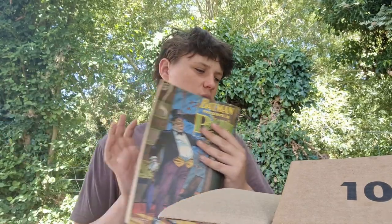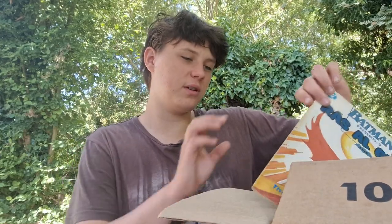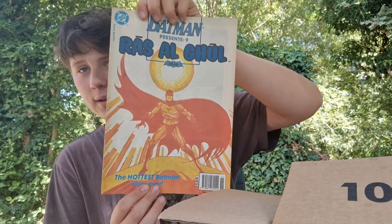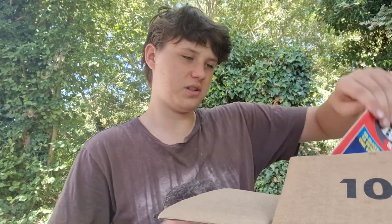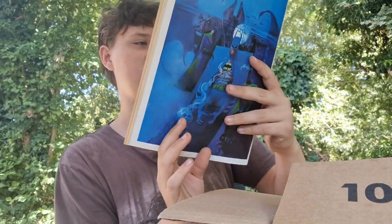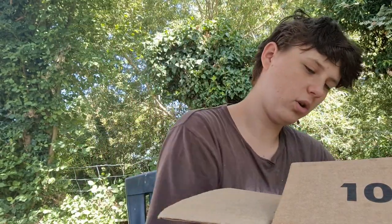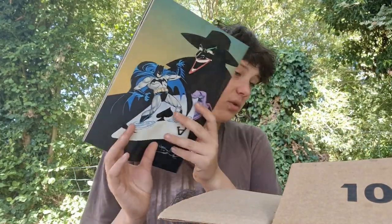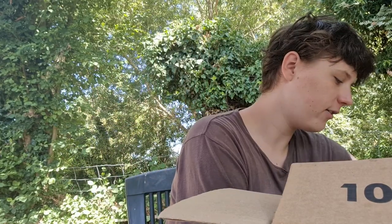So as you said, these are specials on the box. I'm guessing this is like all ones where it's not just the original Batman comics, it's got some sort of second character with it. Batman Ra's al Ghul. Oh, this one looks quite good. That one looks very good. What's this one? Special edition, 68 classic pages, 13 deadly foes, 1 epic tale. That one looks very cool. Oh, we got a Joker comic, I think. And that special edition, Joker comic. Oh, so these are all special edition ones, okay, yeah. Very, very cool.